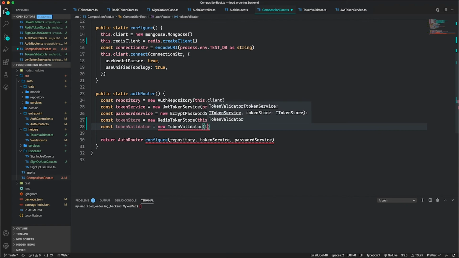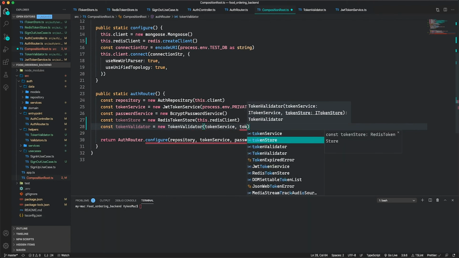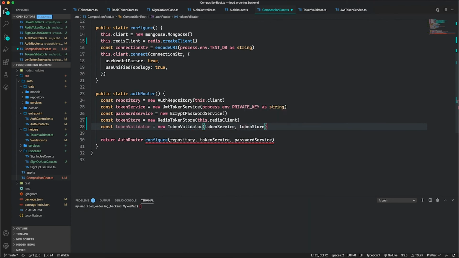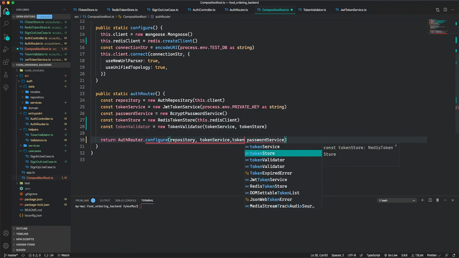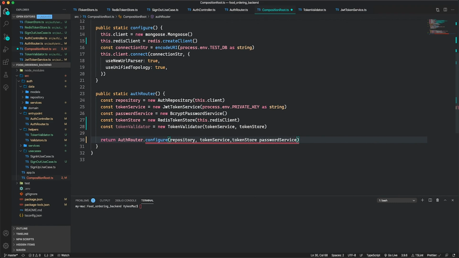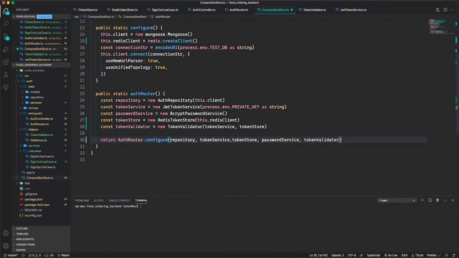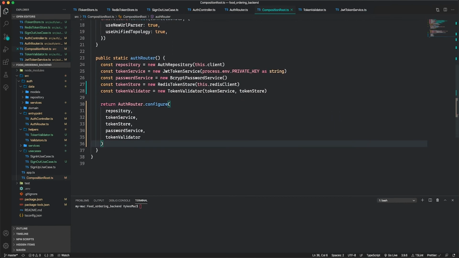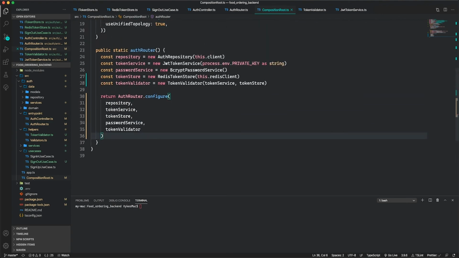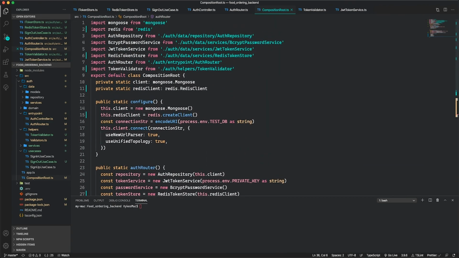This uses the token service and the token store. Now we pass in our token store and our token validator. So there we have it.